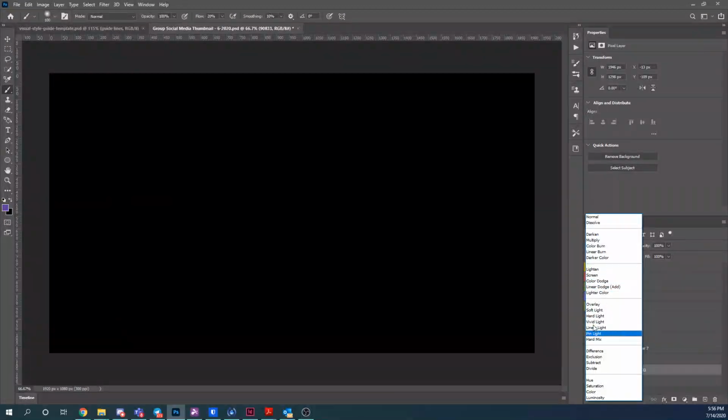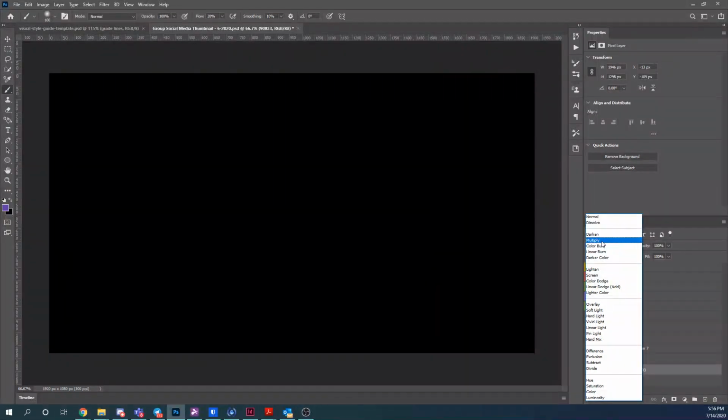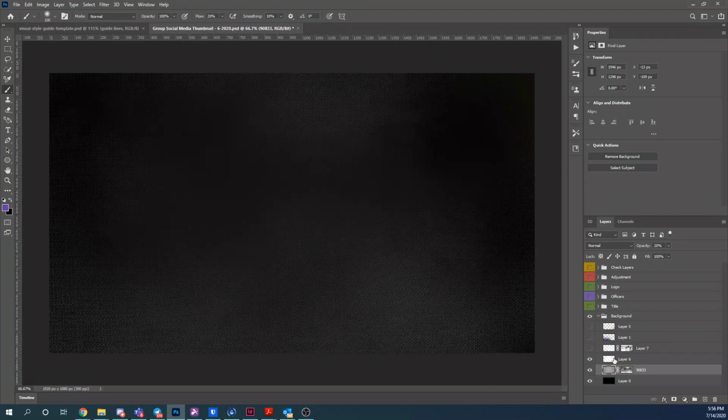But you can adjust it. You can play with the opacity layers. I usually play around with between screen and multiply to see if it works. But if it don't work, as you saw, I just brought the opacity down to 20. All right. So it shut off all the whites, left a few of the black in there to give it that grunge feel. Right. Then I added some smoke.